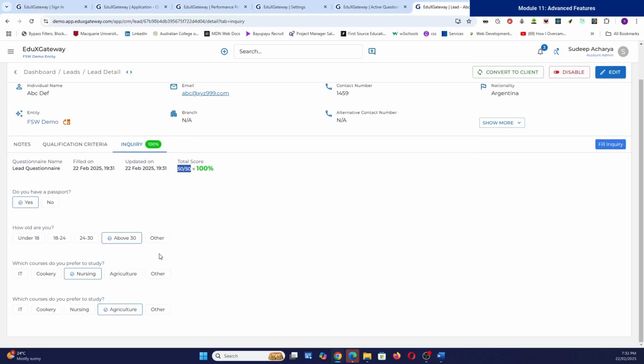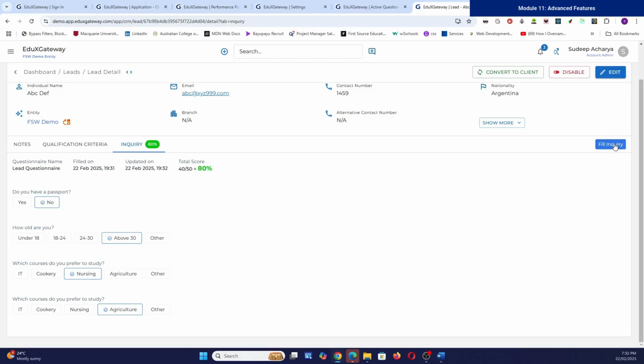Also, when you look at this lead, most of the questions that you need to answer are already here. If the client had answered no to this, we can also amend it from the admin side, even if the client makes a mistake or does not complete it. Let's update the inquiry and see what happens. Now I'm at 80%. I'm still green, but I'm at 80% because I don't have a passport. I'm not an ideal lead because I will need more time to get a passport, but it's not as bad.